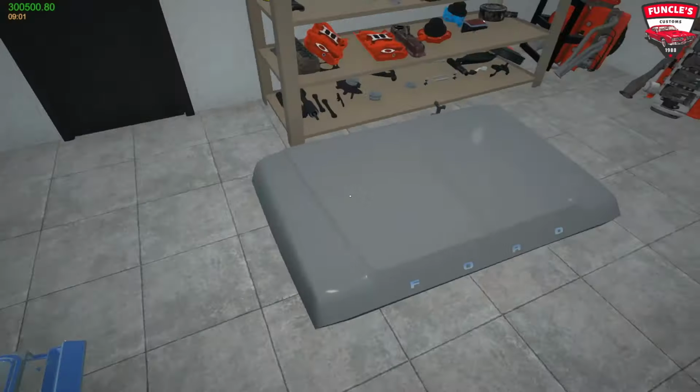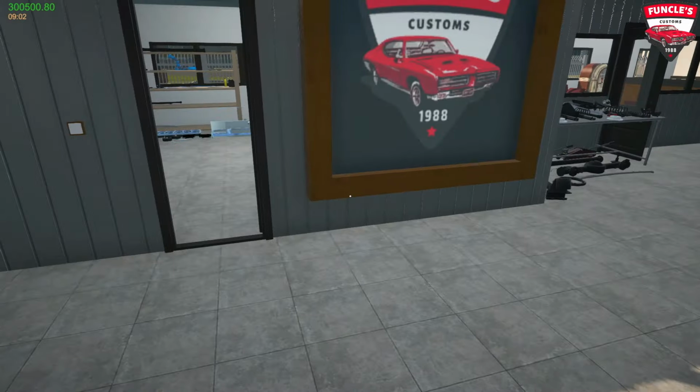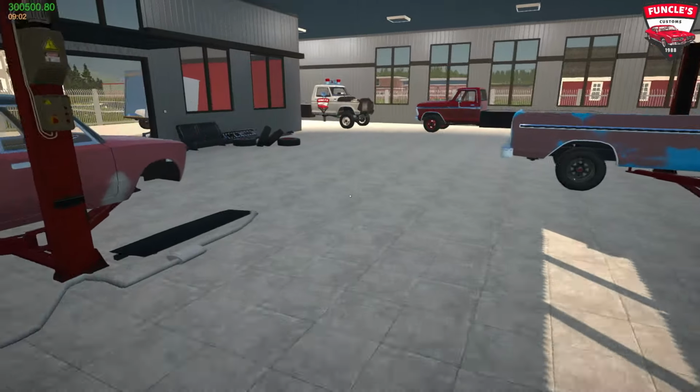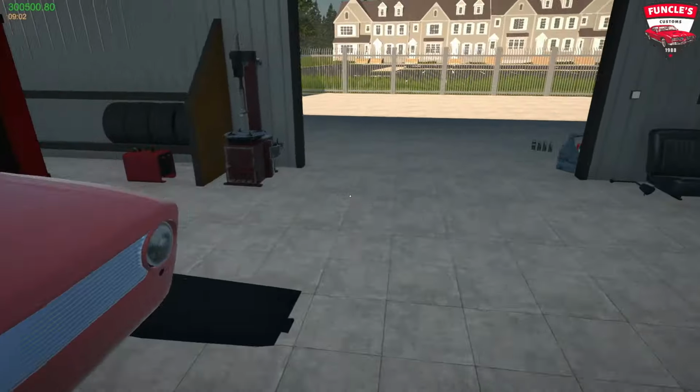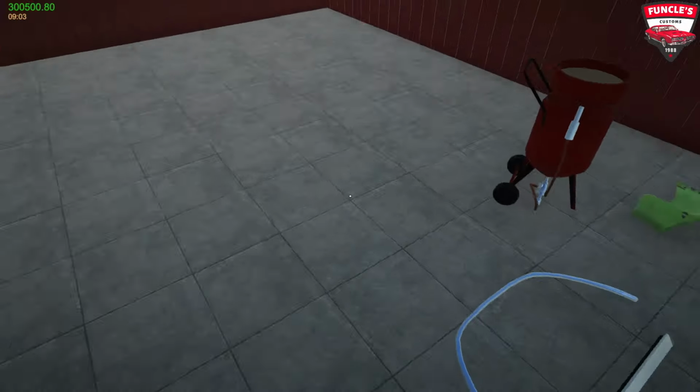So this is going to change the look of our Ram truck a little bit, and obviously we still need to have these parts painted, but I'm just going to try and get the thing up and running today so that it can at least be used again. So we'll sort out the paint job a little bit later on.